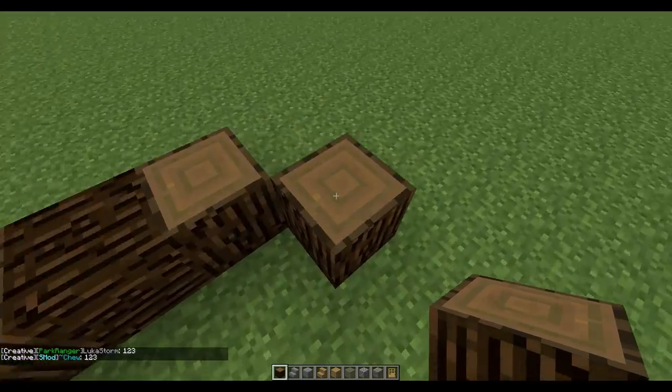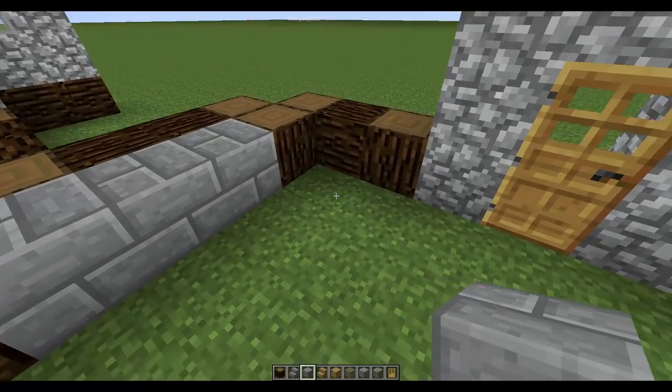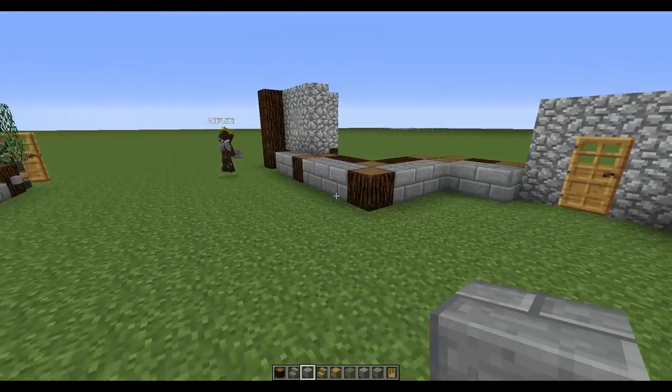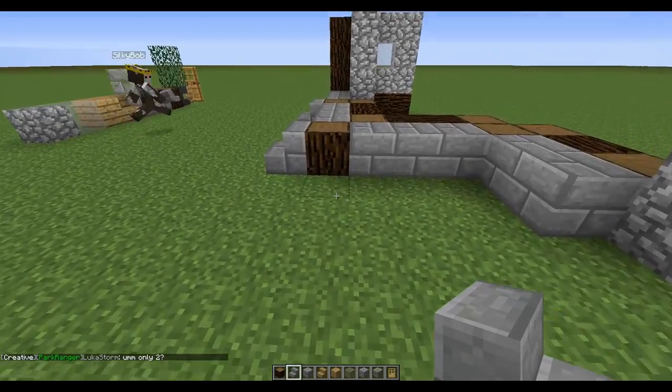With our little outer fence post thing. Now, you won't actually be able to see any of these inner ones, because they are going to be surrounded like so. On the inside of the house, you'll be able to see them, unless you add in a thicker wall. So you still have to make them look okay.